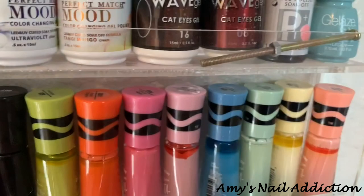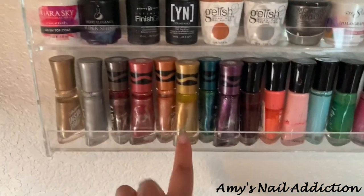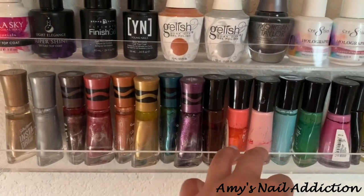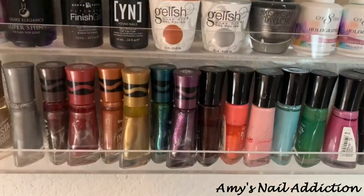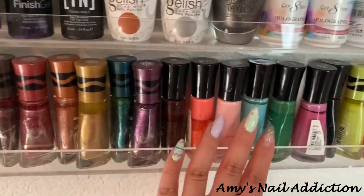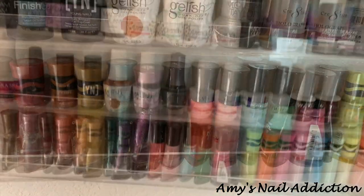I use these for stamping. These are my stamping polishes, so that's why I do keep these out. I have a ton of regular polishes, but I don't keep them up on the shelves. I keep them away in a closet just because I don't reach for them as much, but I use these for stamping, so I keep these out.